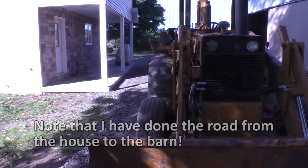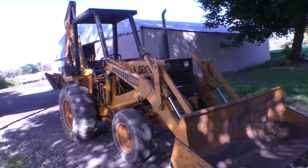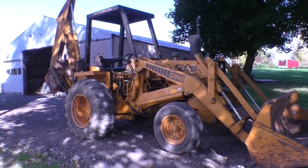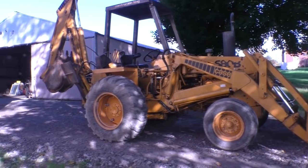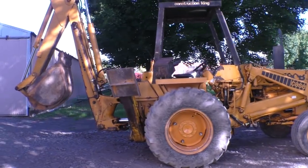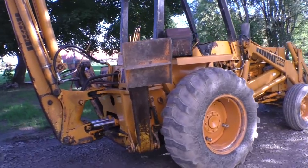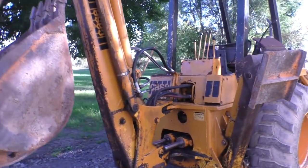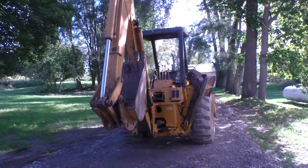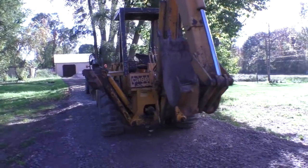Their pre-inspection, which I paid for, was not a good deal. The $2,500 turned into $3,700. Based on the $2,500, I offered $8 grand for the backhoe, and $2,500 would have brought it to $10,500 invested, which would have been a good deal, and I could turn it around. But now with the $3,700 repair bill, I probably won't get all my money back when I sell it.